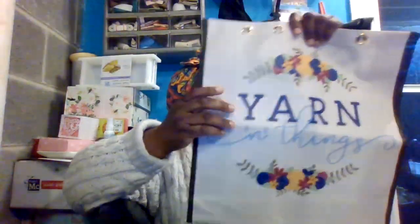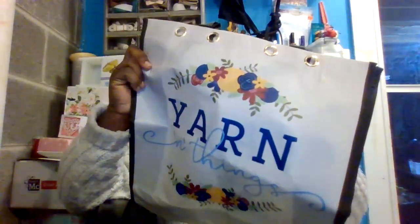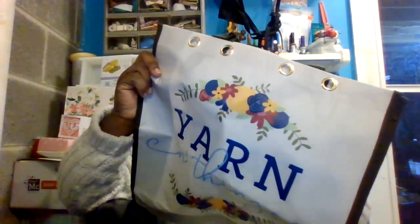I did end up getting this yarns and things bag — it was originally $4.99 and I got it for $1.24. This is cheaper than the Dollar Tree by a penny, but these bags are good. I try to keep them in our cars so when I go to Aldi or somewhere I have a bag. I always forget and end up getting boxes, but the intent is really great.